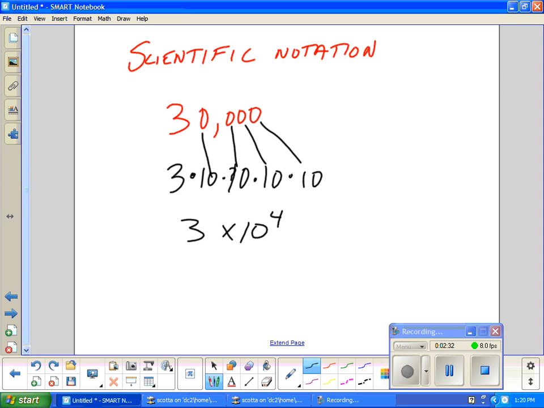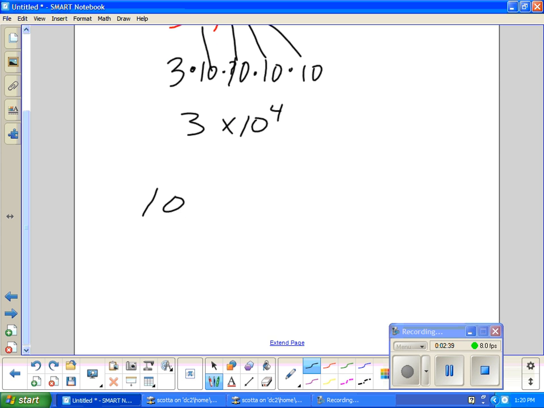All right. Now that's easy when there's a lead number and all zeros. Now scientific notation, the only thing special about it is that the lead number is a number that's greater than or equal to 1, but less than 10. It can be 9.99999, but we always have the lead number be between 1 and 10. It's a single unit, it has a units digit, and that's it. Everything else is a decimal.